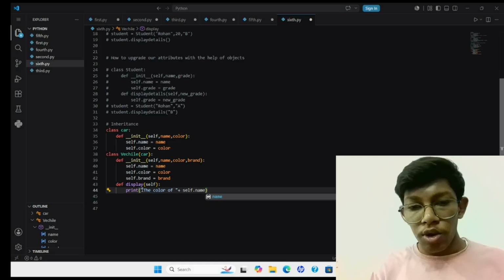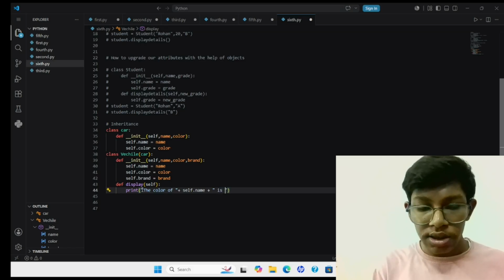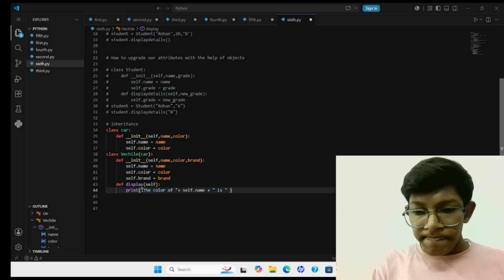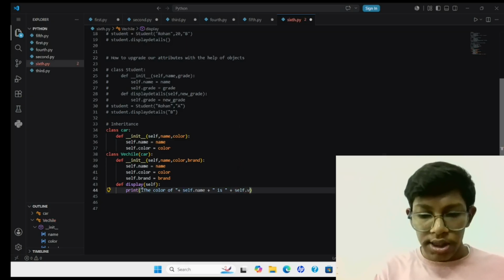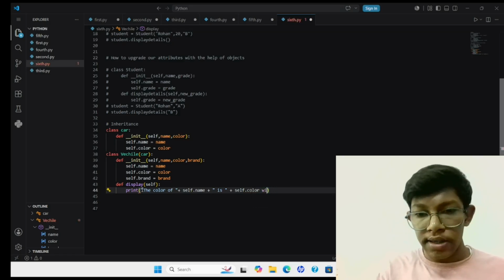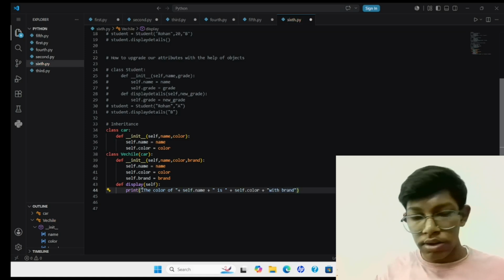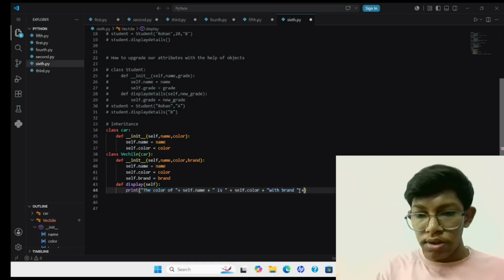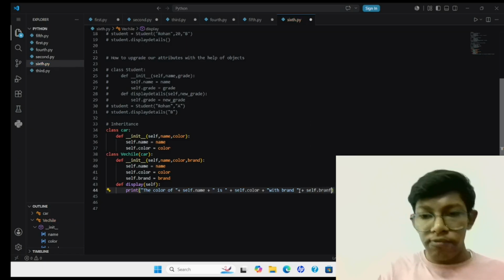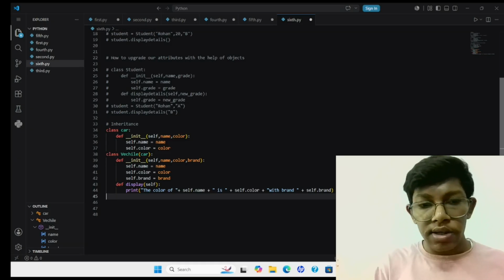The color of Honda is self.color with brand. You can add brand. Suppose I want to print something like this. So I can do this.